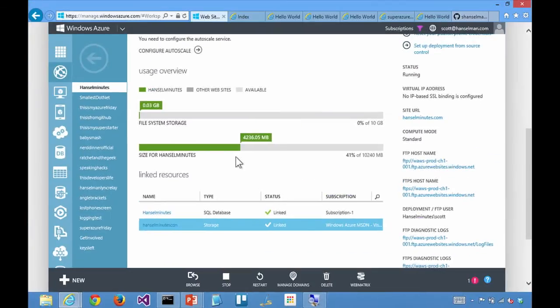Even if you were running in a more traditional on-premise scenario, you typically don't put a gigantic image store or video store or content store and cram it into the exact same directory structure as your website. So the same design concept applies. And what you did here is a perfect example of the quote-unquote right way to do things: take that huge glob of storage and stick it off in blob storage or on a CDN. That's a much better place for it.